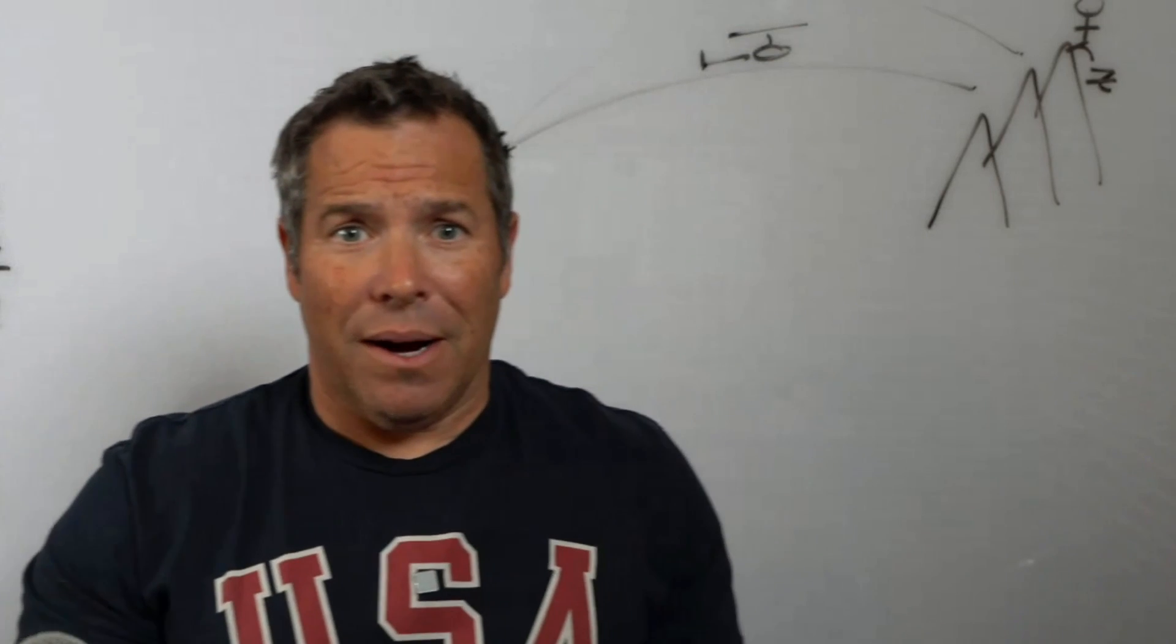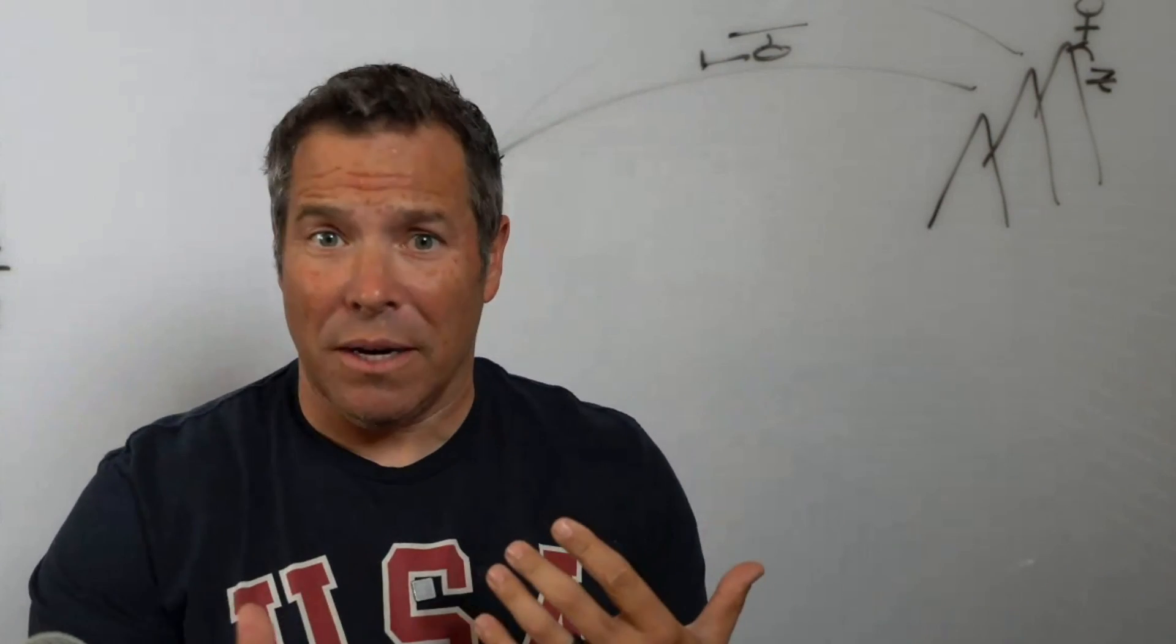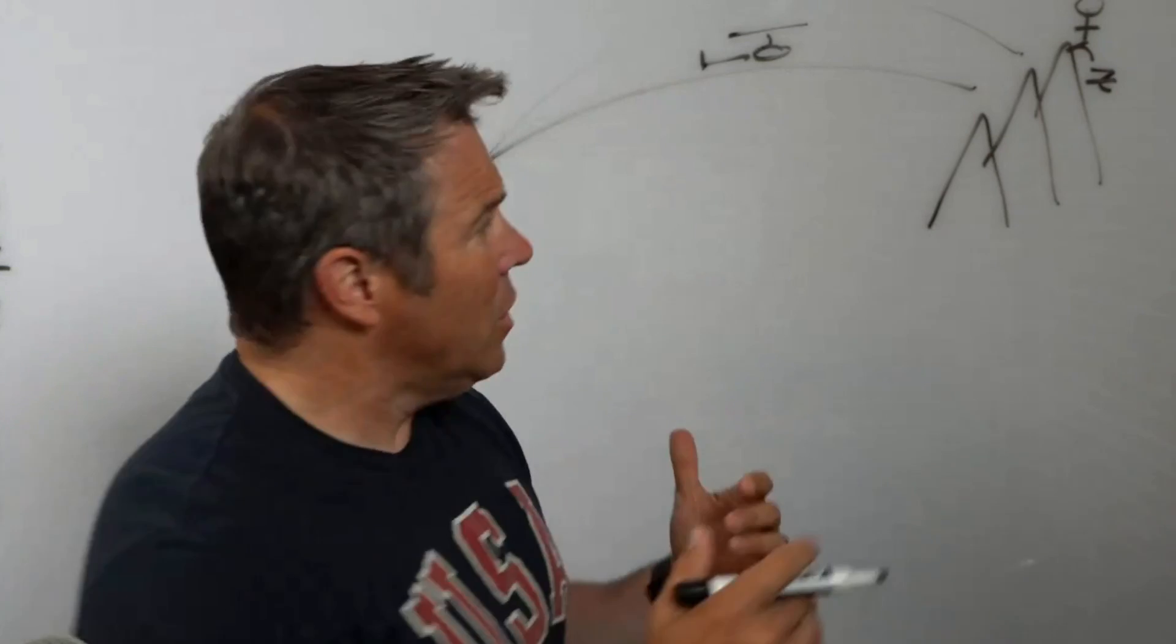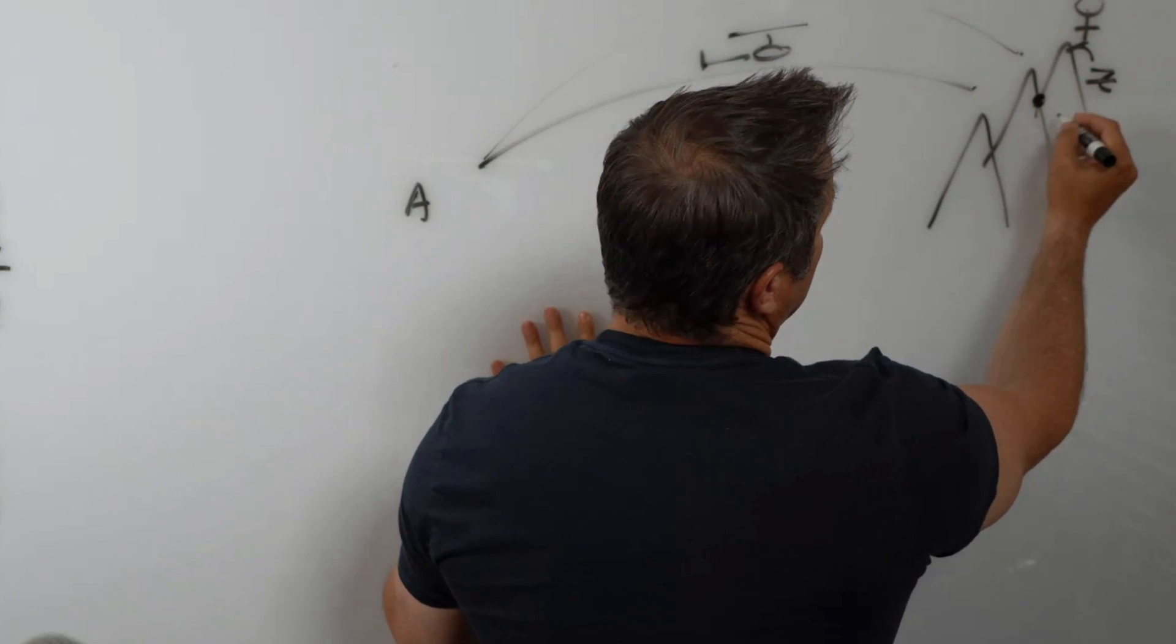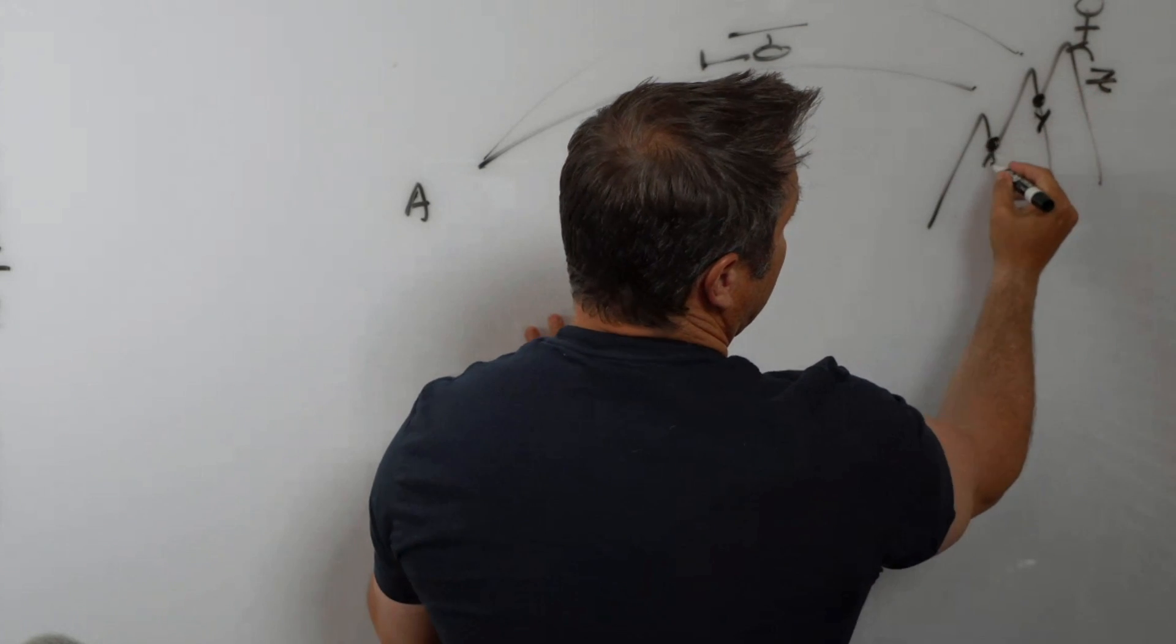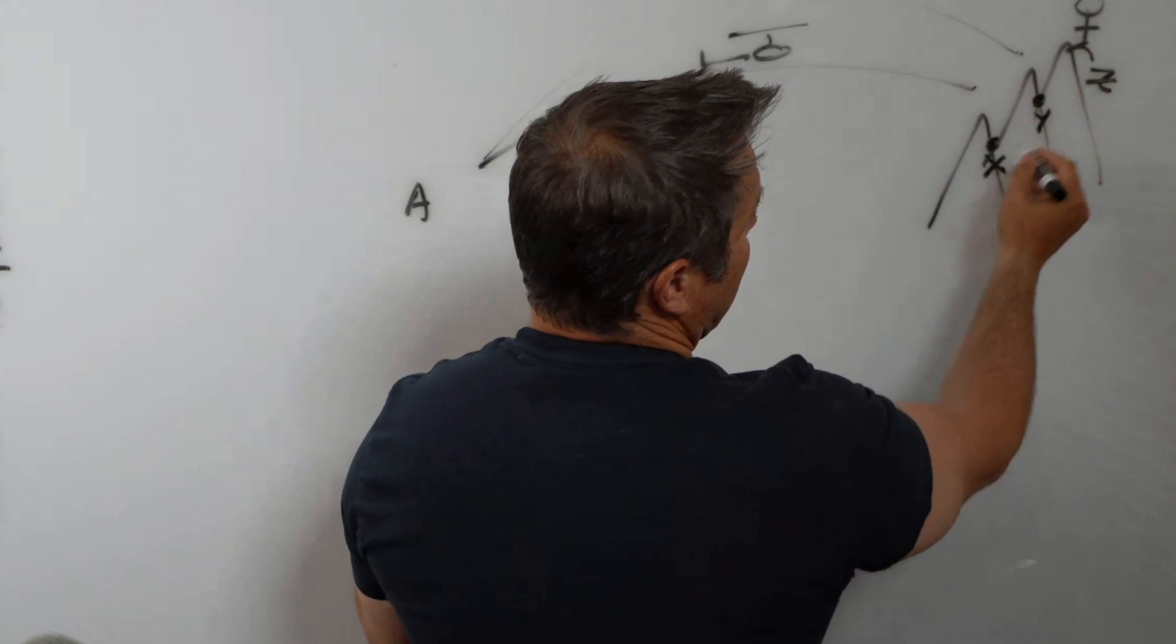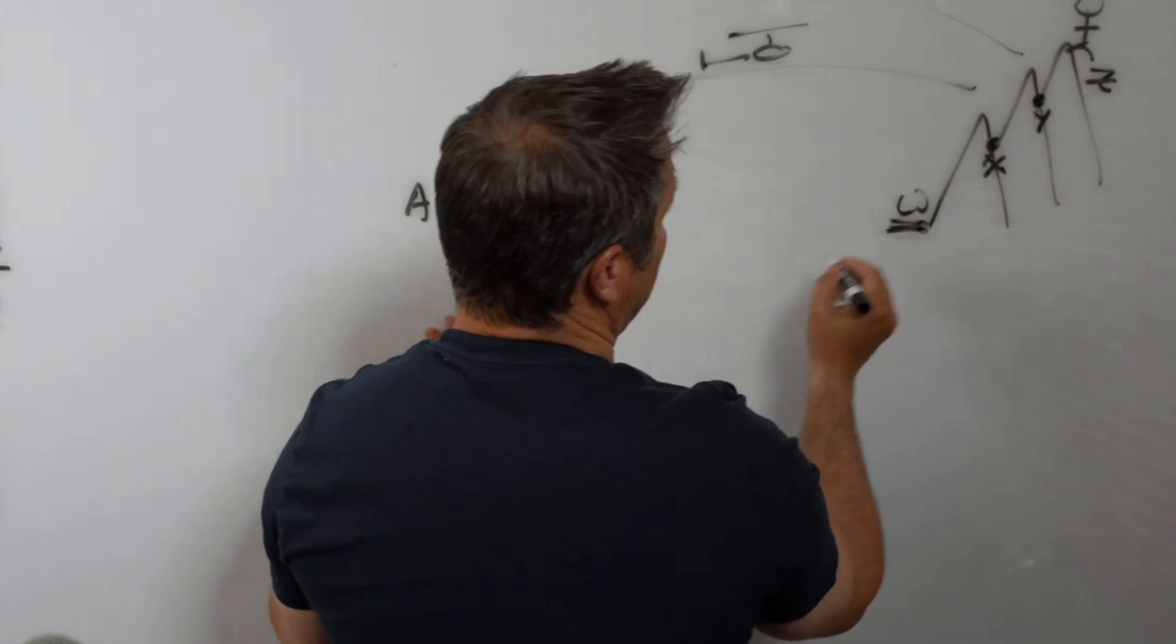So the way that I would get up there is I would climb, I would walk, I would hike. So we might have a base camp here. That might be Y. We might have a base camp here, X. And down here we might be W. This might be where we need to be.